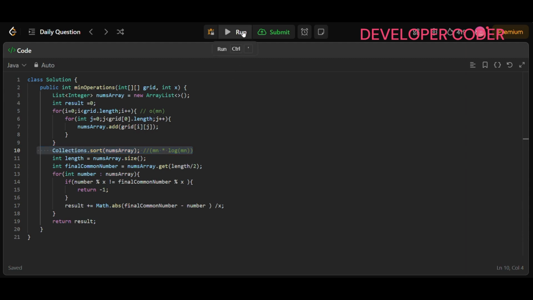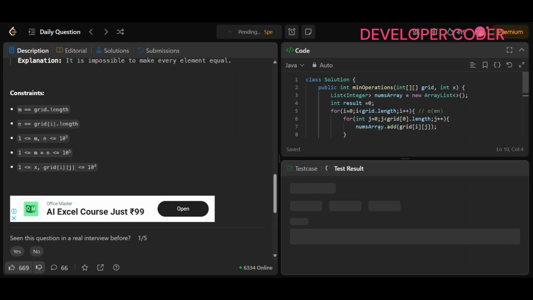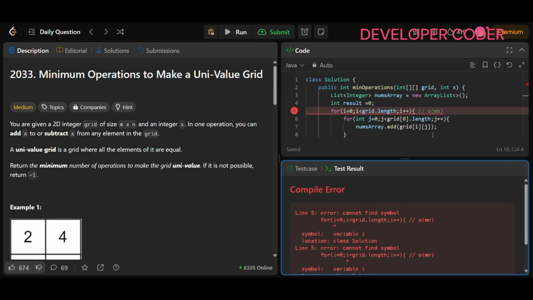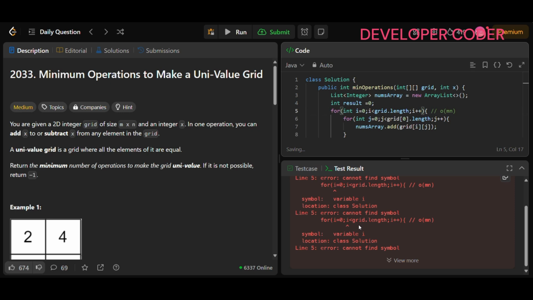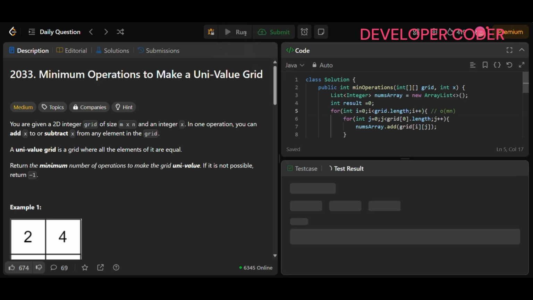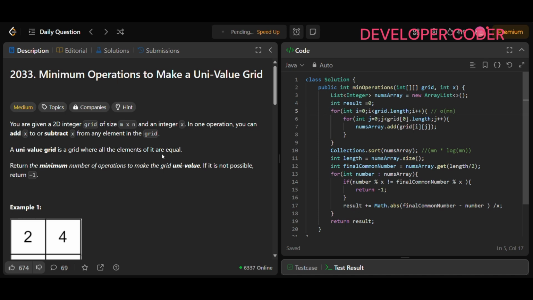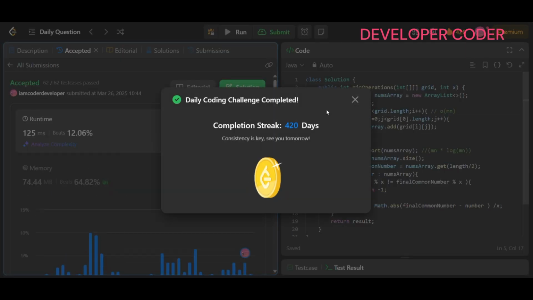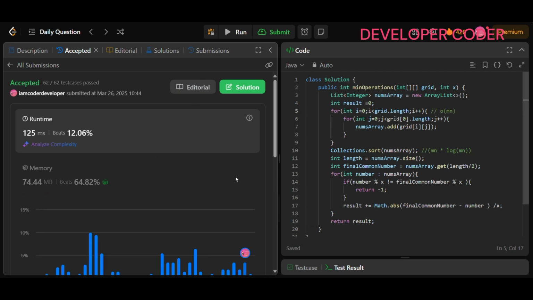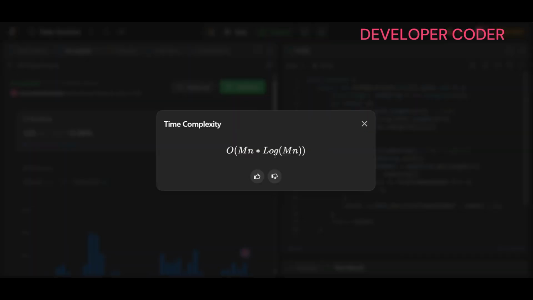Now let's run the code and see if there is any code issue. We'll try to fix that. So yes, there are some issues. Here we haven't initialized i value, so let's initialize that. Int i is equal to 0. Any other thing? I think that's it. All right, now let's run it. So see, all the test cases have been accepted. Now let's submit it. So see, our solution is accepted, right? And the time complexity is mn into log mn.